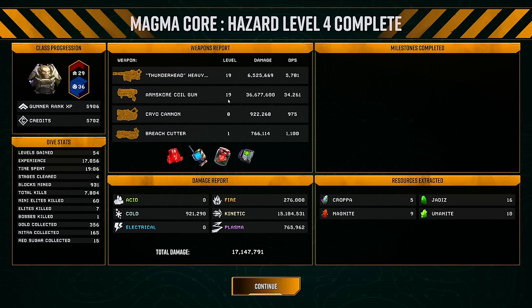So yeah. Okay, now how does this work? 36 million damage, total damage 17 million. How does that work? We clearly did more than 17 million. I'm so confused how this works, because this is a kinetic weapon, and it's saying we only did 15 million. I don't know. I don't get how these damage meters work. But yeah, this gun does a ton of damage. That was a really good run.